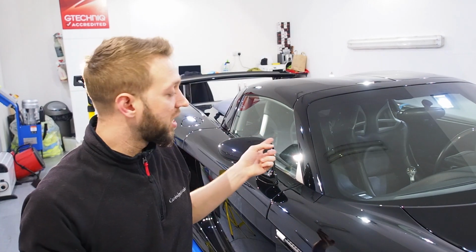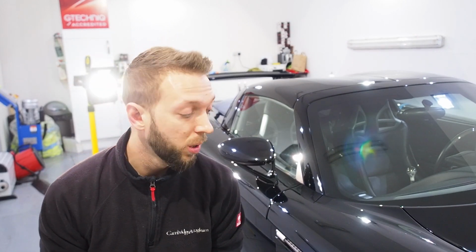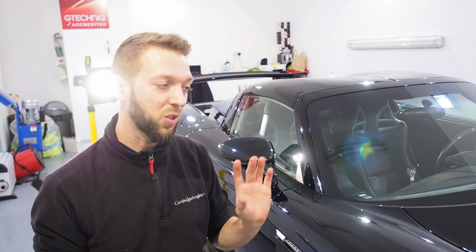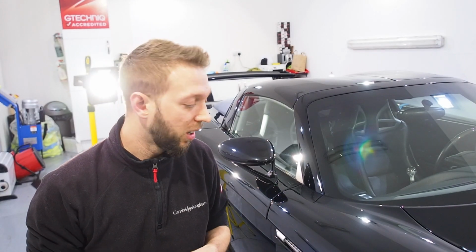Quick update, Carrera GT solid black paint is a pain. I hate doing solid black cars, but it's actually coming up quite well. Still got to work on this side. I've just recorded a video that you may or may not have seen where I'm showing the difference between having the light directly on the panel or pointing it at the wall for the before and afters. If you didn't see that, go and have a quick look.